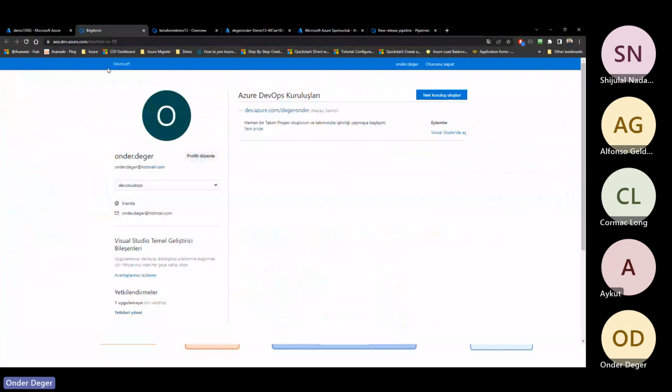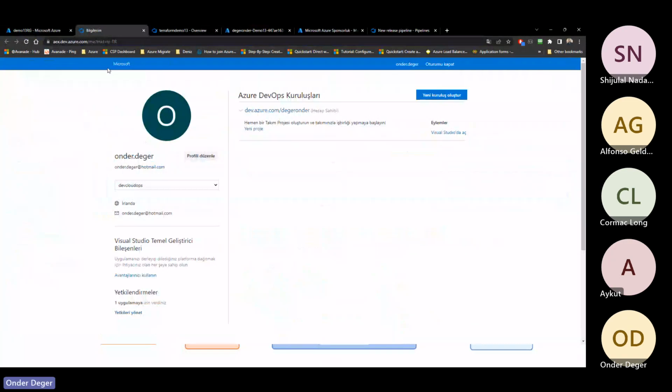So as I said, the pipelines are good for creating multiple environments, and you can use them for every kind of environment in the organization also. You just need to create, of course, the Azure DevOps organization, and then you can create multiple projects in this organization. Of course you need some licensing, but I don't have so much knowledge about the license. I think you can use some basic license here, or maybe the Visual Studio license.